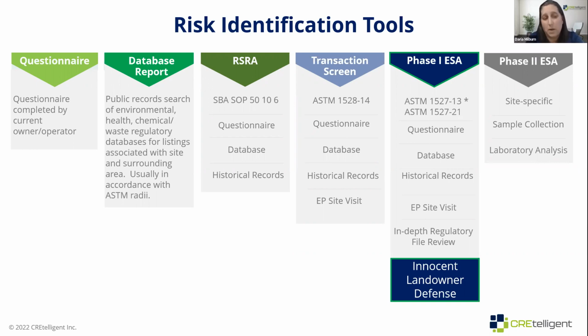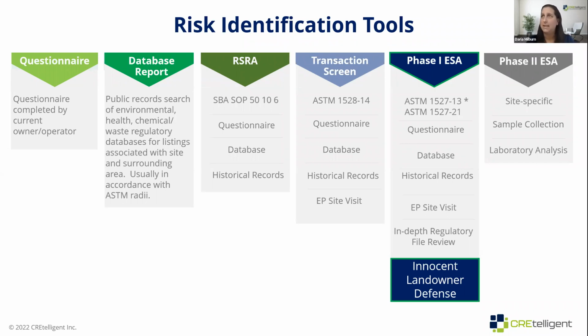Again, when the Phase 1 ESA is done appropriately and to the correct standard, that's where the innocent landowner defense comes in. But the innocent landowner defense only comes in if you follow through on the recommendations from your consultant. So if there are recognized environmental conditions identified at a property, and somebody purchases or moves ahead with owning the property regardless and doesn't take additional steps to understand the status of the property after that, then there's a risk of forfeiting that innocent landowner defense.